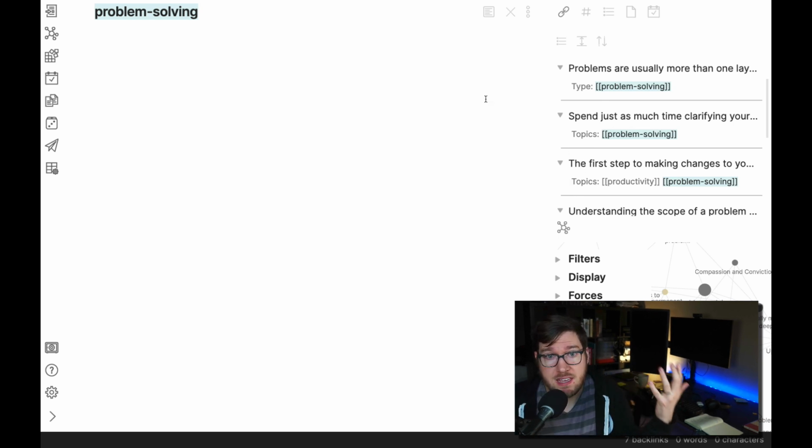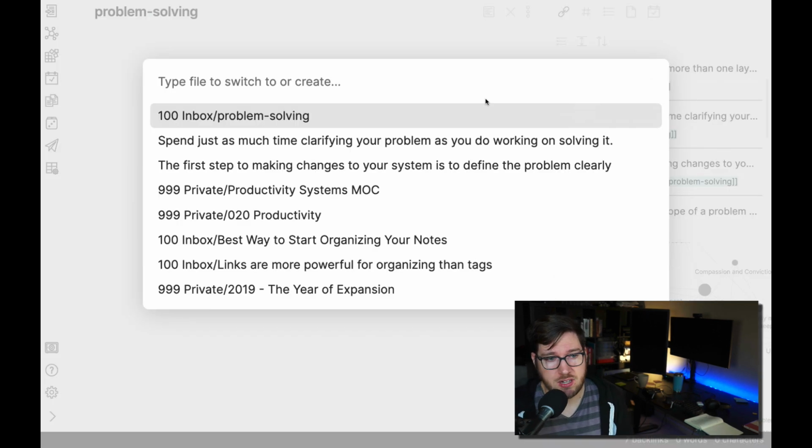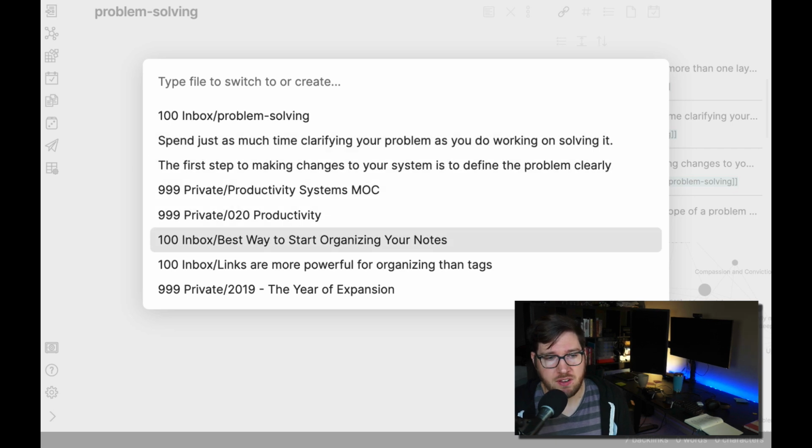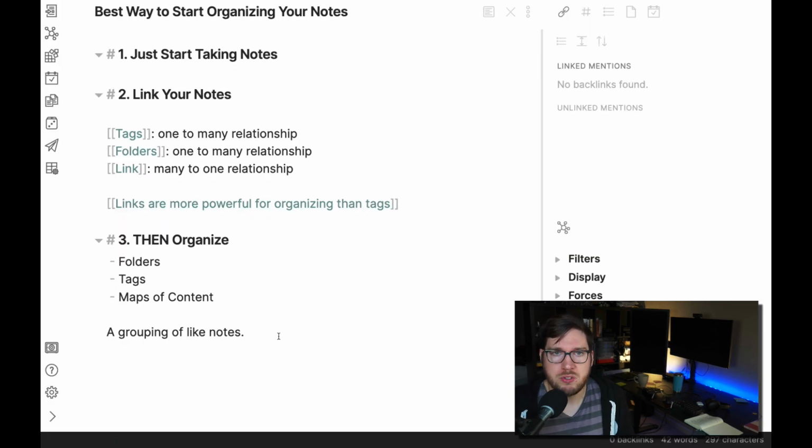Now, this I think is probably the most powerful way to organize your notes when you get started, is to create maps of content. Group your notes together, but ultimately start linking them. When you start linking your notes and you let organizational systems develop organically and naturally out of the information you're putting into your note-taking software, one, I think it makes a heck of a lot more sense to you in the long run. You remember where things are. And two, it gives you a lot more context.